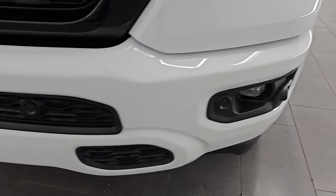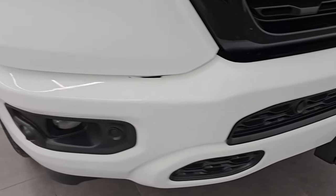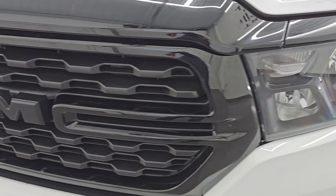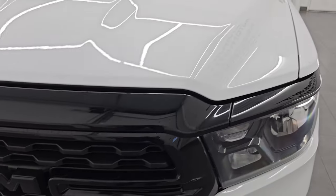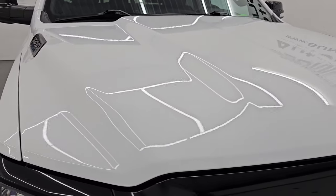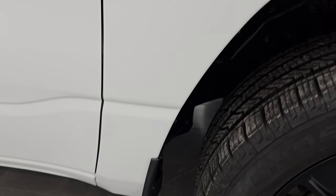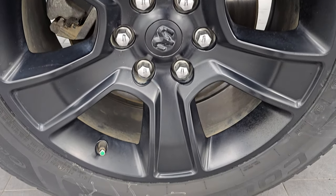You also get the painted front and rear bumpers with that Night Edition. Front bumper parking sensors — no dents or dings or scuffs or scrapes on that front bumper. You also get the gloss black grille, part of the Night Edition, and that piece right there is also gloss black. Hood is in excellent shape, no dents or dings on there. The passenger side front fender is in excellent condition as well. Passenger side front wheel — no major scuffs or scrapes, looks pretty good.